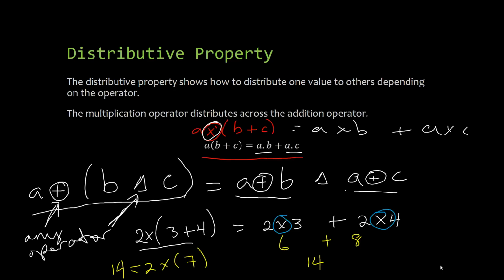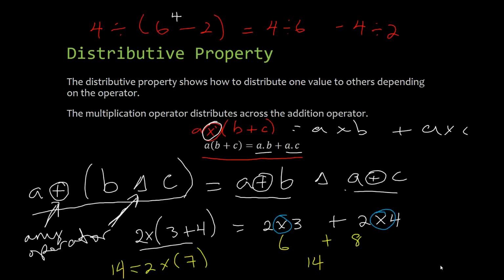Let's try another few operators to see if it's distributive. Let's say, for instance, that I have something such as 4 divided by open bracket 6 minus 2 close bracket. That should be distributive if the value there is equivalent to the value of 4 divided by 6 minus 4 divided by 2. And let's check that again, and we see 6 minus 2 is 4.